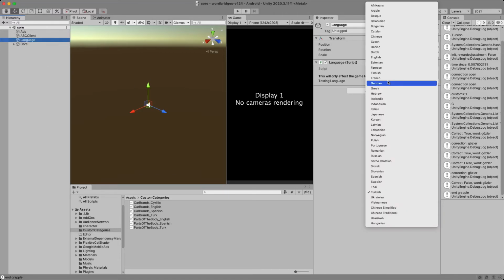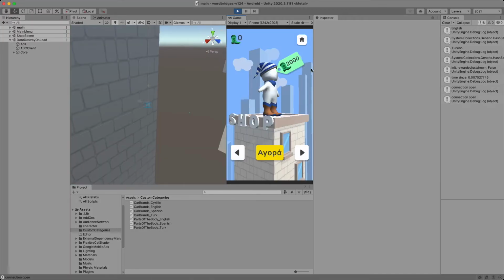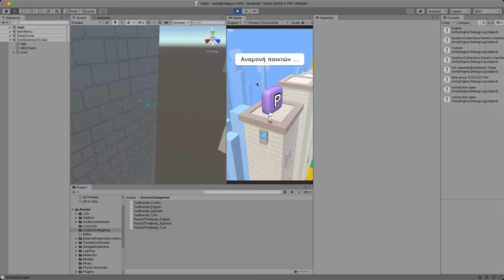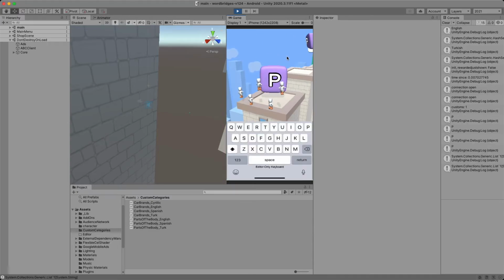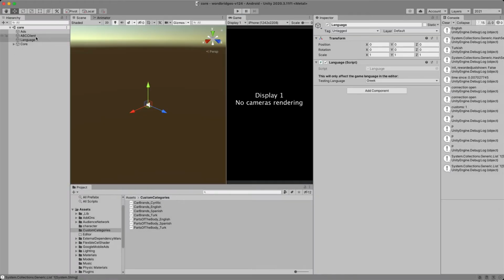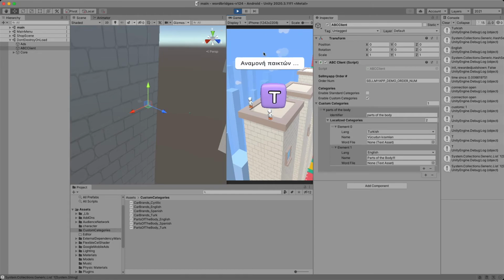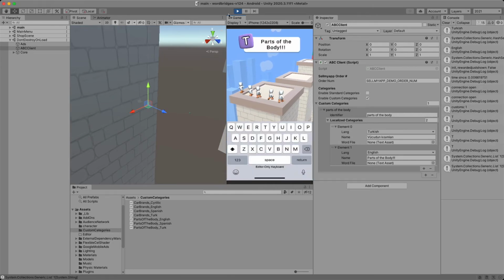So if we change our language to Greek, if this is simulating a phone that is set to Greek. So if you run this as is on a phone that's set to Greek, you will get Greek in the user interface. But when you run the game, this will be in Greek. You're going to get categories that will fall back again to the last language that you define in this category. So for me, I would change the fallback to be English because that's probably the most common. Run it again, and now we will get an English fallback instead, parts of the body.